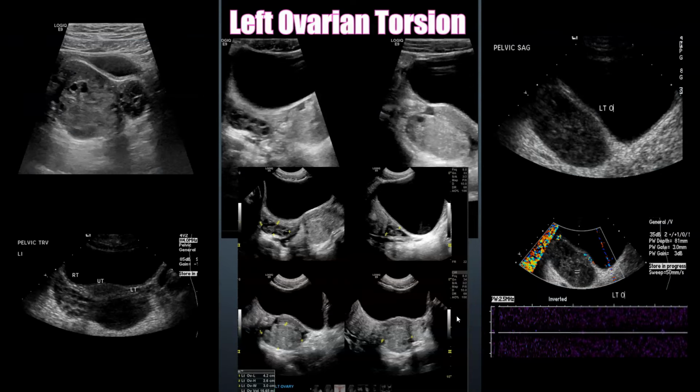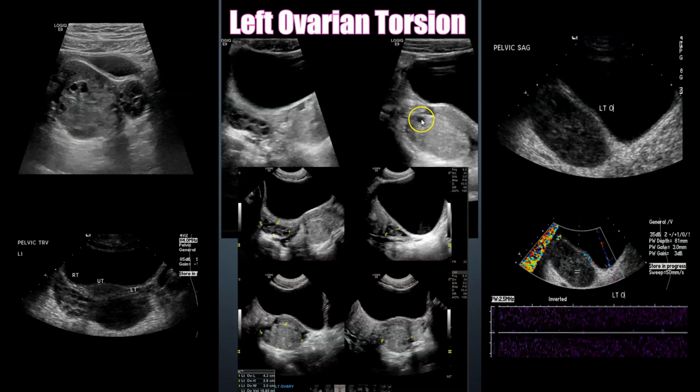So finding a volvulus in a torsion is not always possible or necessary. If you have two ovaries and one looks normal, the other one's much larger, over 3 to 4 times the size, and echogenic. That's another thing I failed to mention. Ovarian torsion is also going to show increased echogenicity of the ovarian stroma in the more acute phases.